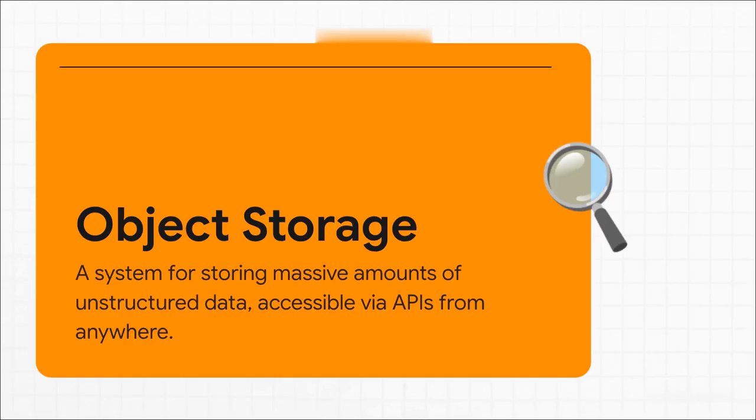So when you look at that list of requirements, it points us straight to one particular type of storage: object storage. And honestly, the best way to think about it is like this. Imagine a giant, magical warehouse for your files. It's infinitely big. You just hand it a file, it gives you back a special web link, and it basically promises to keep that file safe and sound forever.